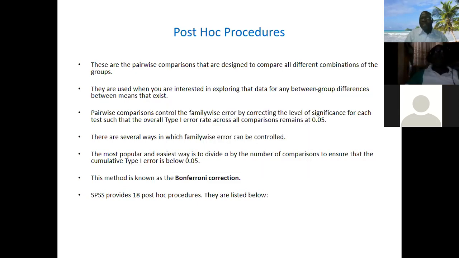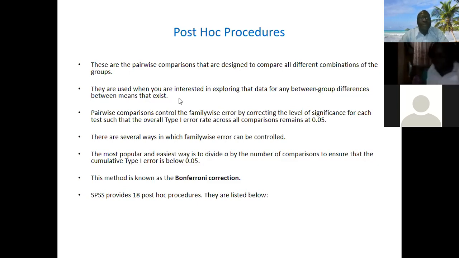But when you find out there's a difference with ANOVA, you still have to do something like that, because for you to know where the difference lies, you just have to pair them. And that is what post-hoc tests do. The only thing is that they have adjusted so that the family-wise error will not come in. That is, it will not be easily significant. They have adjusted. There are some adjustments.